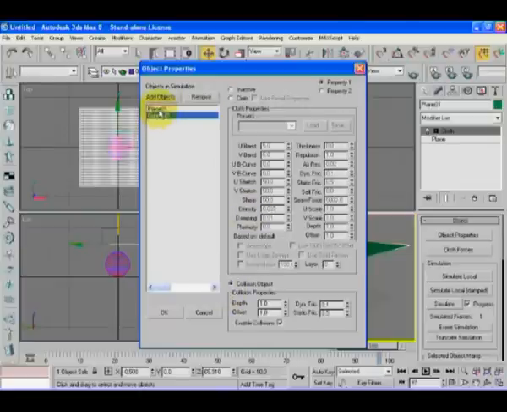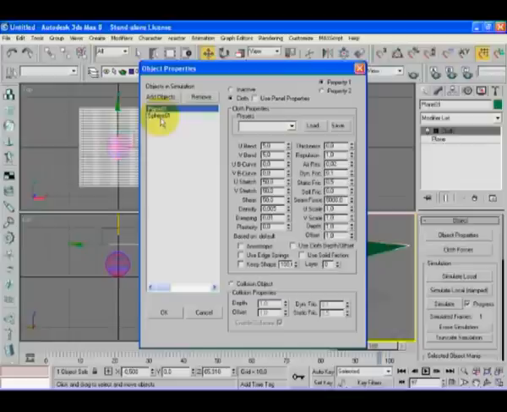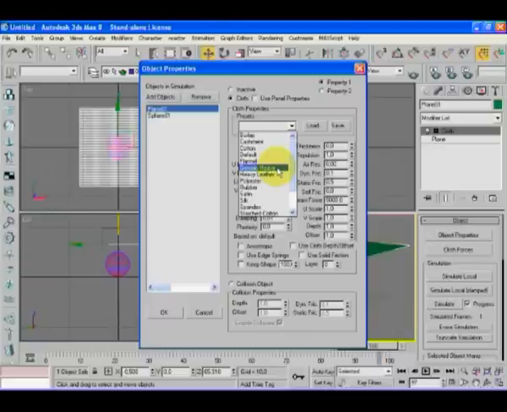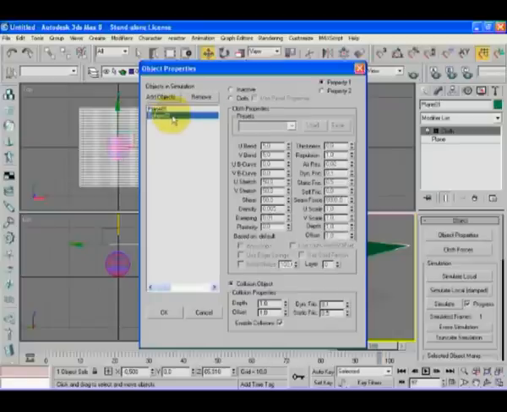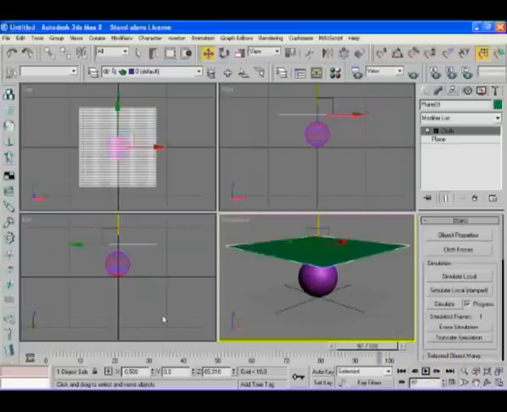You can change the parameters, but I will not do that. You can also use presets here, like cotton, heavy, polyester, rubber, you know, types of cloth. I don't know how you say it, but okay, let's move on. Press OK. Right now, it's all programmed, just press simulate local.